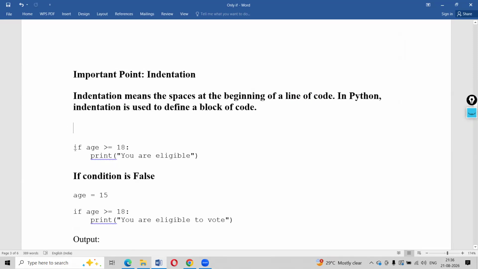For example, I am writing this condition: if age greater than or equal to 18 colon. You don't need any spaces here, but after the if you should give four spaces. By default, indentation after the if block should be four spaces. It is the standard.